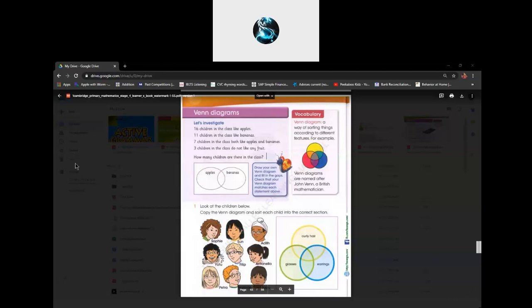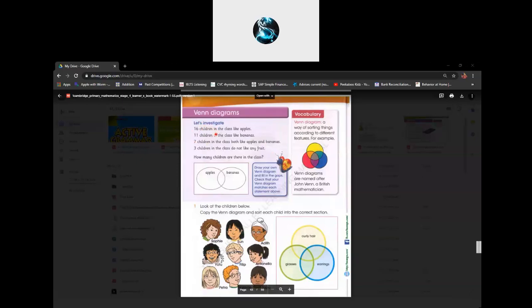Okay, let me just get out my laser pointer. Okay, so there are 16 people that like apples, but there are 7 people that like apples and bananas. But there are still 7 people that like apples. So they counted the 7 people. So you have to subtract that 7 from the 16 people, and you get 9.